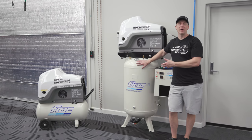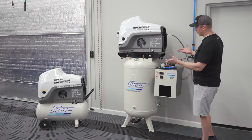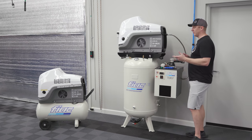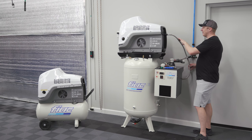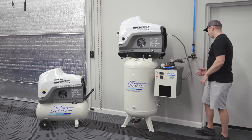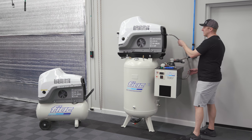This FIAC is the boutique option — the Ferrari — for when sound is an issue and you don't have a separate room to put it in. I like to see my compressor front and center; I look at it more than I use it. On the Jenny we had AN lines, but they're not as flexible. The air goes this way, so I bought a 72-inch line that'll snake around and tie up out of sight.